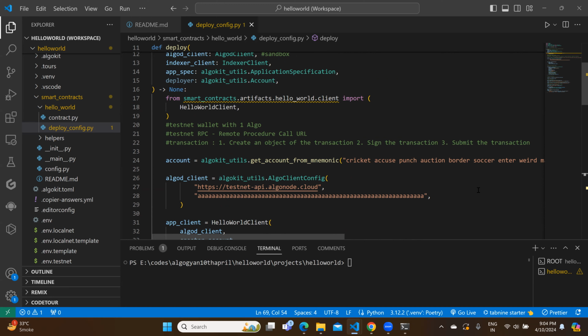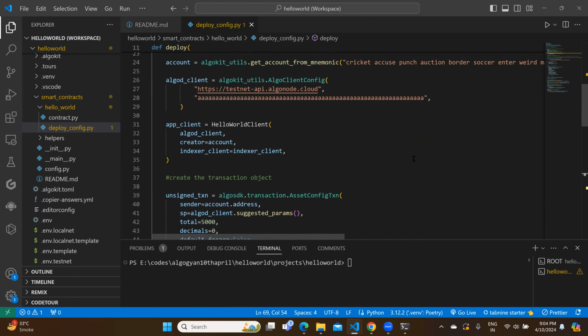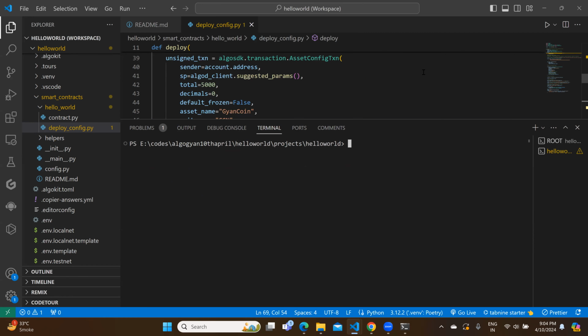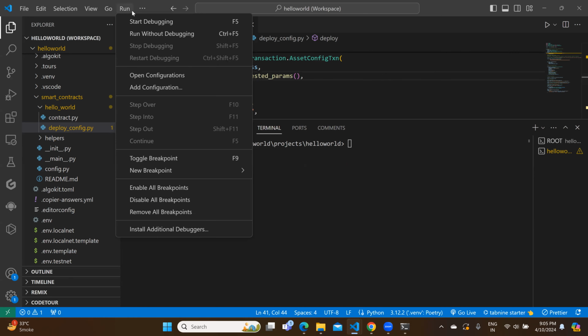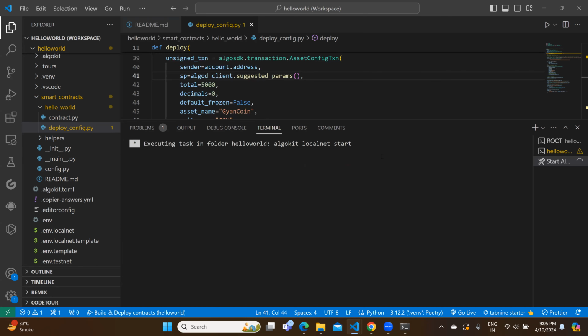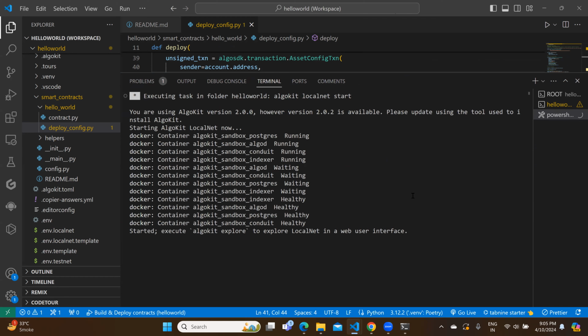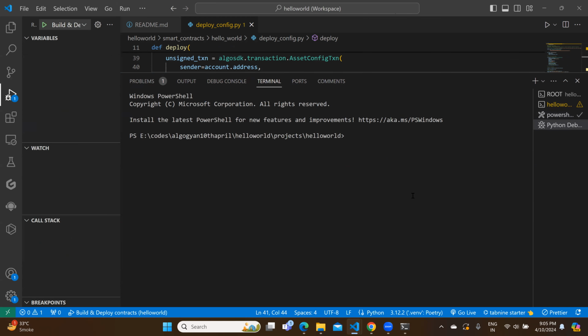Ultimately, what happened over here is we have created an account, deployed to a network, and created a token. Now, hopefully everything should work. I'll just keep my fingers crossed. I'll save the file and let me deploy. Deploying will not require much. I'll just start debugging by selecting the file on the left-hand side, and then we have to wait. If everything goes right, it should deploy the token on the network.